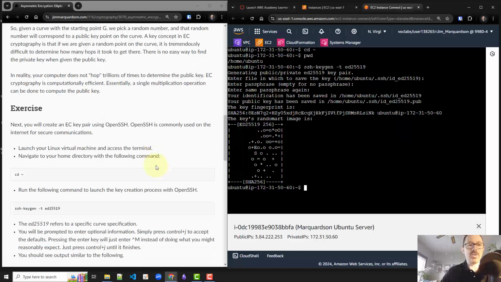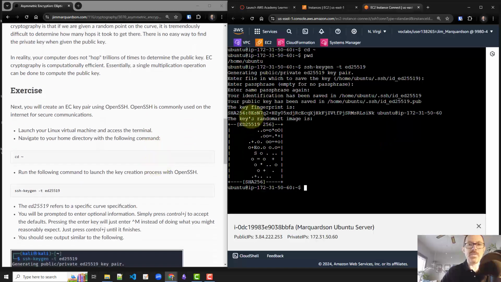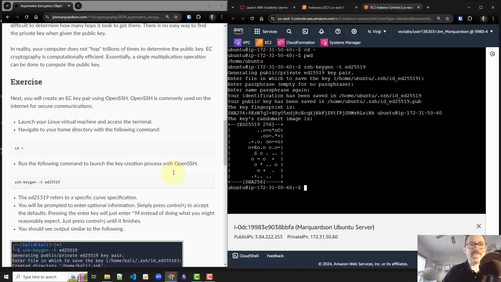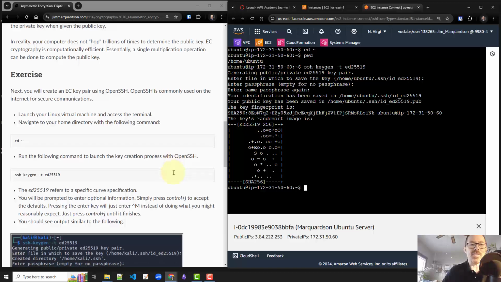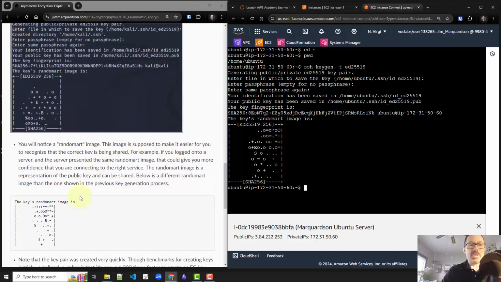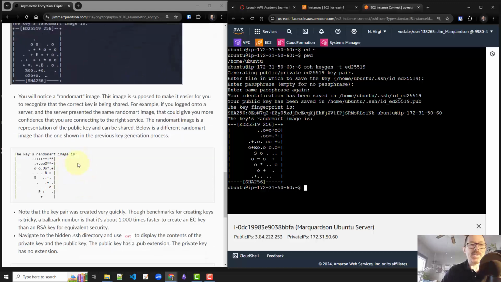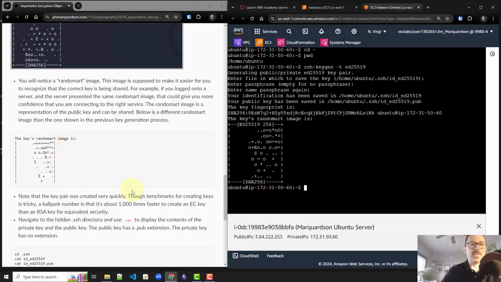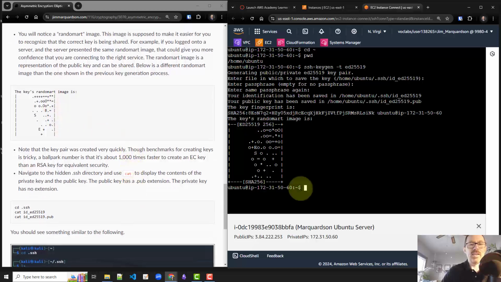So let's go take a look at that key. We see we've got a fingerprint of that key, and it gives us some random art. We are supposed to be able to look at that art later and recognize, oh, that's my key. It's another way to generate a fingerprint of the key. You can tell from my screenshot it's different from what's listed there.